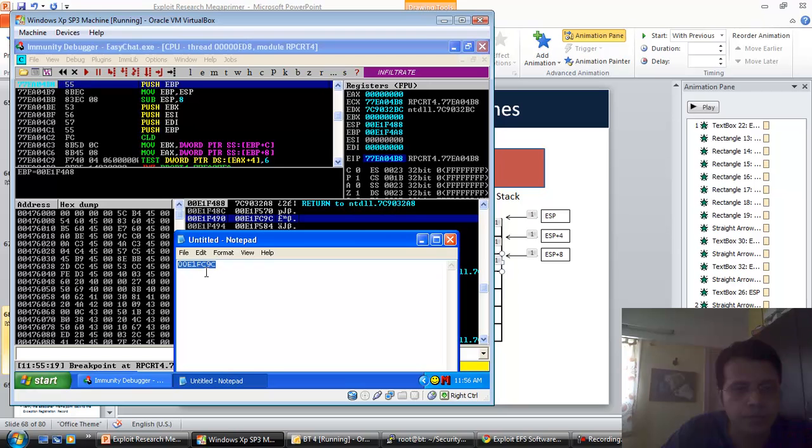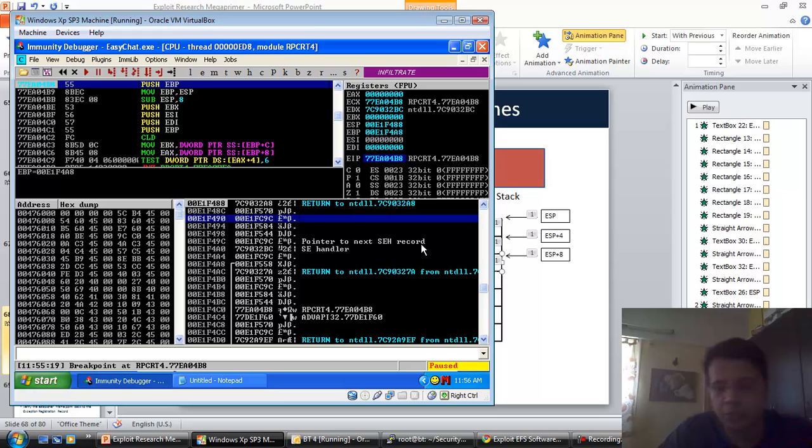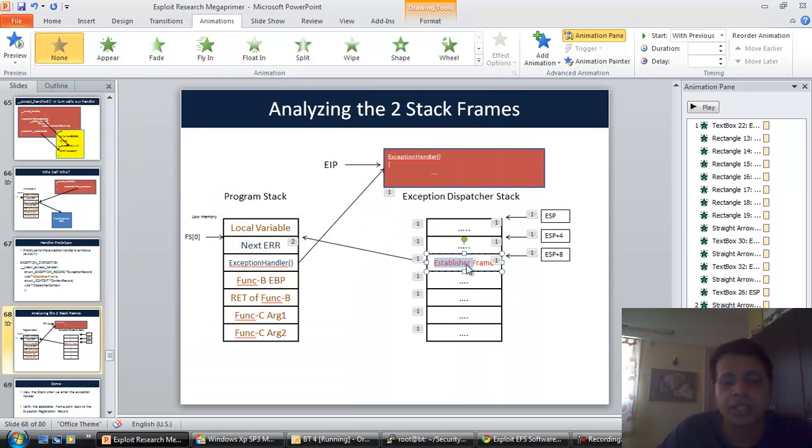If we open up Notepad, you will notice that this is the exact value which was pointing to the first ERR, right? Now the interesting thing is, depending on where we are having the exception, if we were in 1 or 2 more exception chains, then the establisher frame would once again point back to their respective ERR at that point.